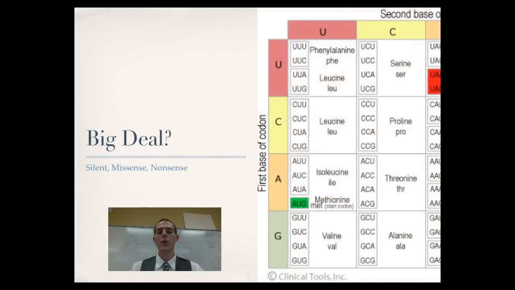Now there are three types of point mutations to kind of be aware of. And I've labeled them silent, missense, and nonsense. And here's what I mean by those. So a silent mutation is a mutation that does not have any effect on the phenotype of the cell. Here's how this is possible. If you look at this chart over here, each of these blocks represents an amino acid. Most amino acids have three or four different codons that will give you the same amino acids.